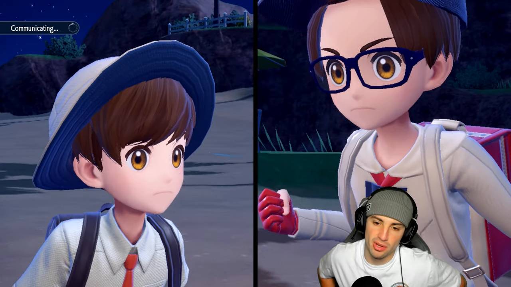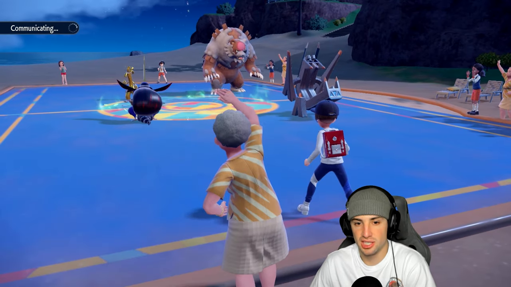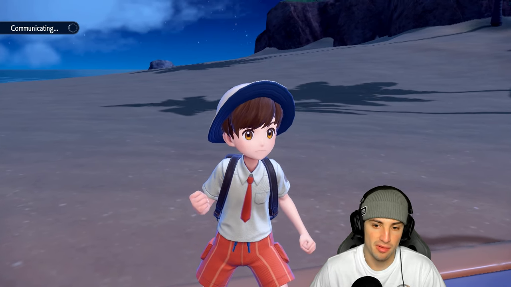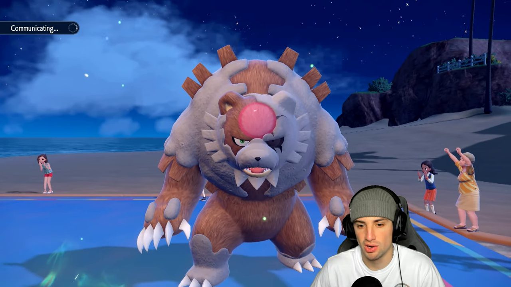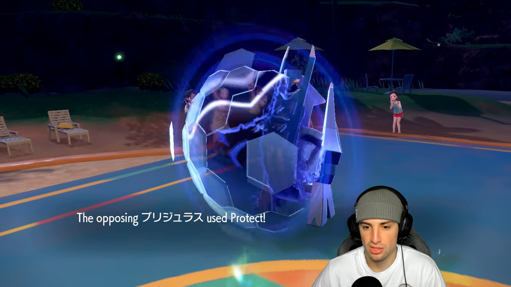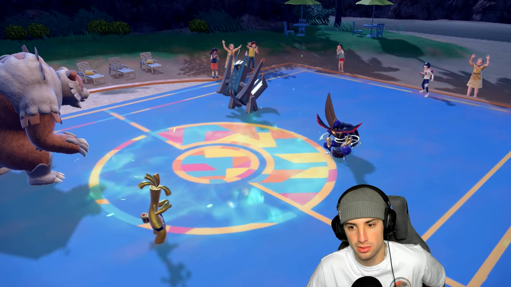But I probably should Earth Power the Archeludon. Could see a Protect here. We could definitely see a Protect. I mean, Archeludon's stats are rather low, so we might see a swap out from him. But this Trick Room might not have been the right call, considering how slow their Pokemon actually are. And Archeludon's just going to Protect this turn. Okay, so no Terra, which is good. Earth Power should just KO.